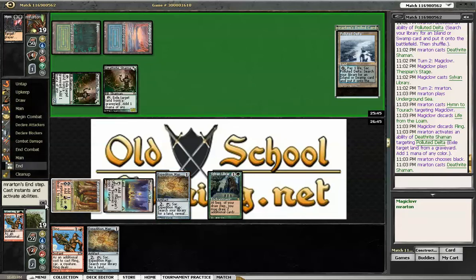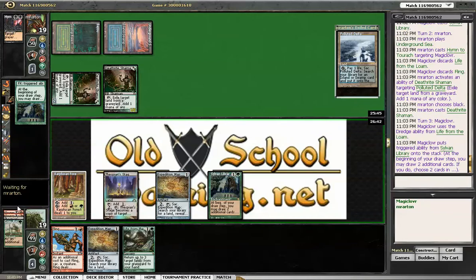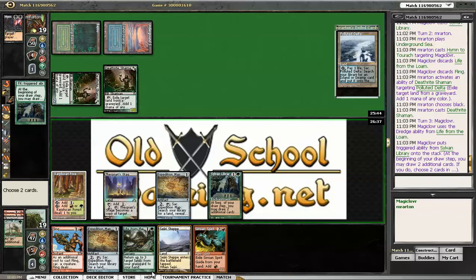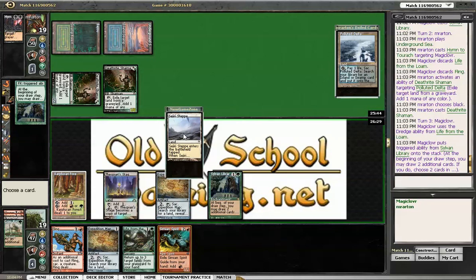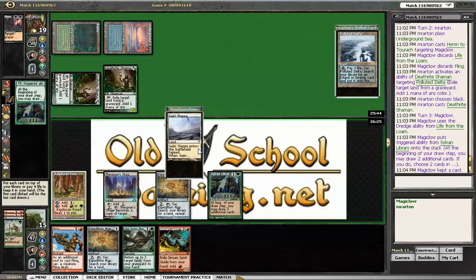It's really going after it. Okay. Yeah, we'll do 1. We'll do our 2 extras. What do we got? We got a guide, we got a step. Well, I'm actually gonna... I'll keep that. Put that on top.